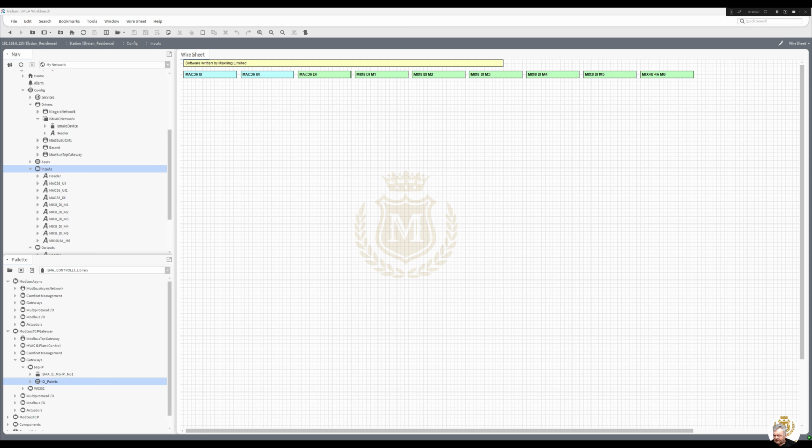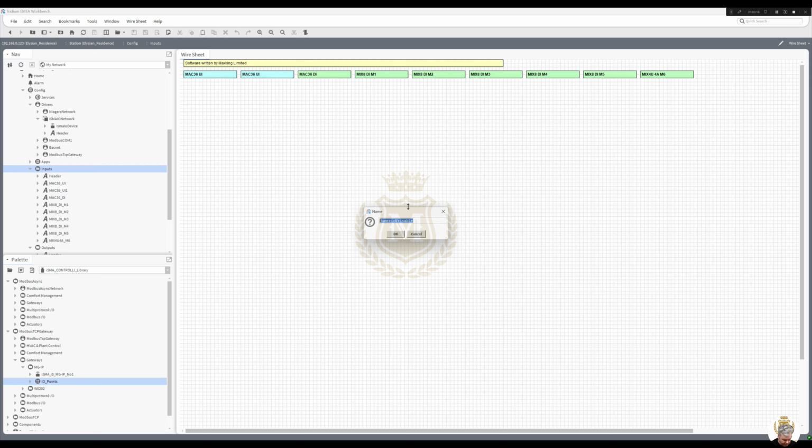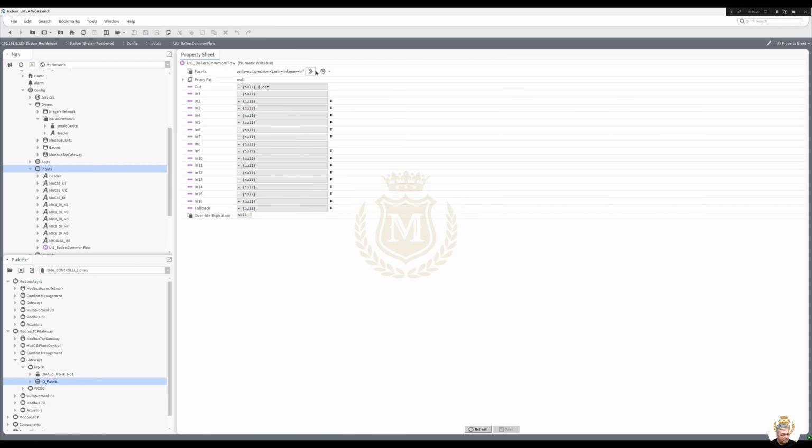So page 16, UI1, boilers common flow, new reactable, UI1, boilers common flow. That's going to be a temperature.